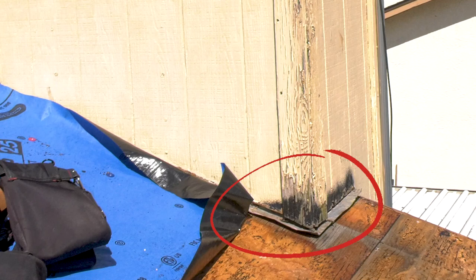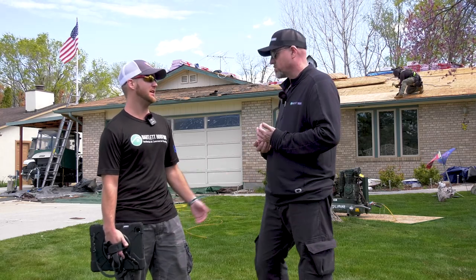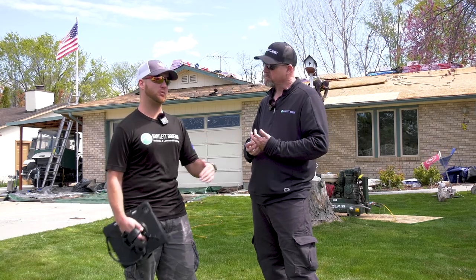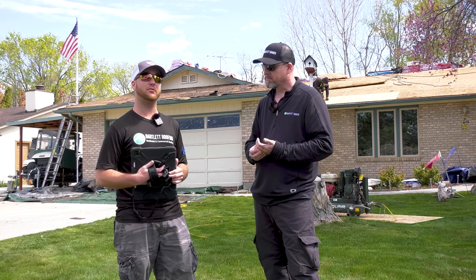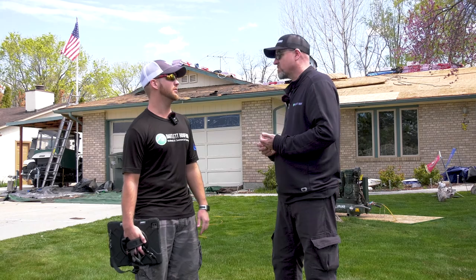Decking, chimney flashings. Commonly, if we tear off the roof, the older chimneys just don't have step flashing or any type of flashing. So current codes nowadays state we need to add that flashing. What about drip edge? Drip edge, yep, another thing that is code nowadays. Some of the older roofs, we go to tear off that roof, there's no drip edge. But as long as the homeowner has that building code coverage as part of their policy, we go ahead and get all the photos we can, install the proper material, and then supplement for that to the carrier, just to make sure you're getting paid for all the work being performed on that job.